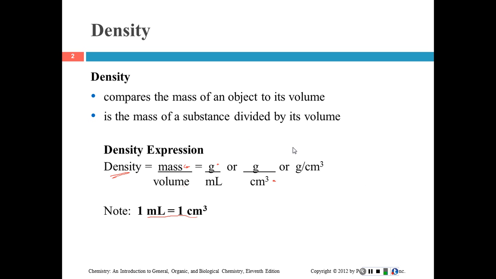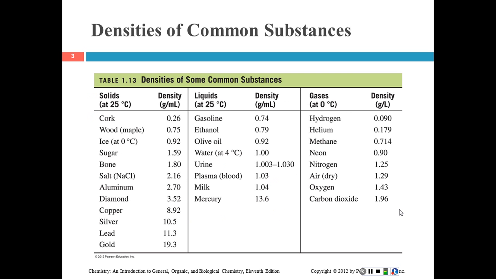A lot of times cubic centimeters is used for solids and things like that, but they also use it in the medical industry. And if you recall, the other way to say that is 1 cc. And so here are some densities, like we mentioned cork at first. Cork's 0.26. It's very, very light. But you come down, a diamond is very dense. So a lot of these aren't real surprises.